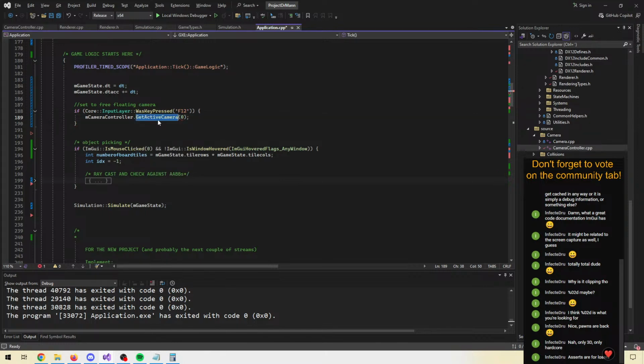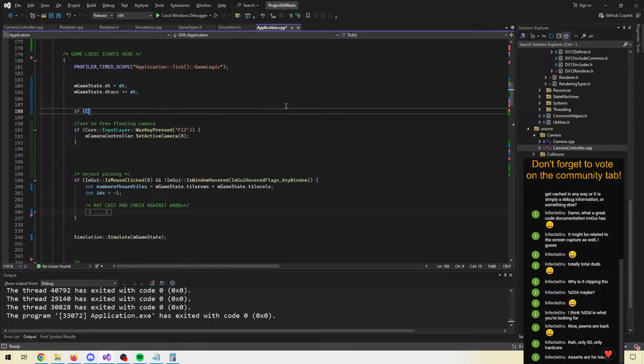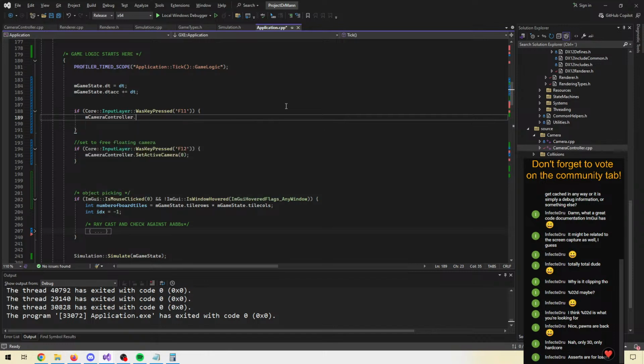Oh, set active camera 0. And we'll do the same thing for was key pressed F12. Yeah, or rather 11. Set active camera.